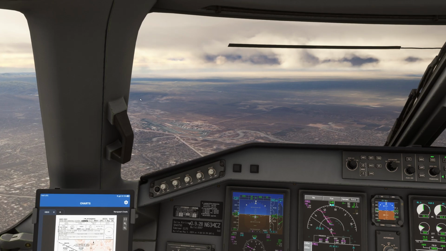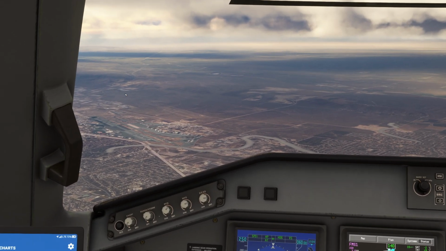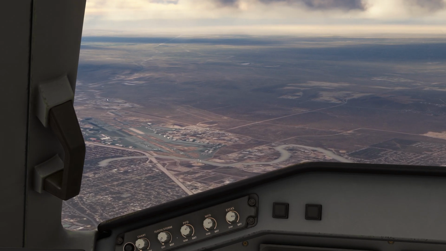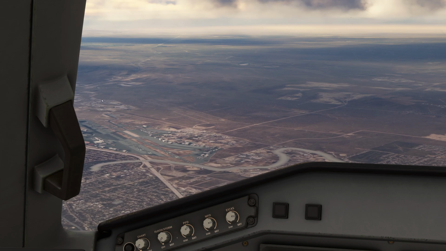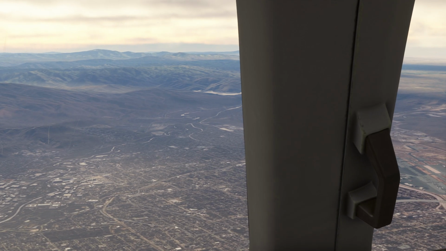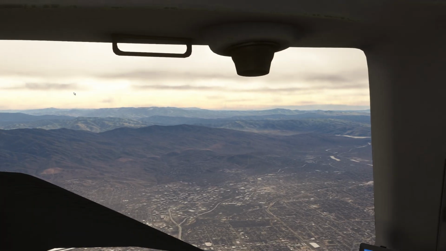We went through 10,000. So yeah, we can see it like so. We're going to land 28 left. So that's the south runway. And vacate through here and go to the terminal to this gate here. And look at that terrain. That's cool.